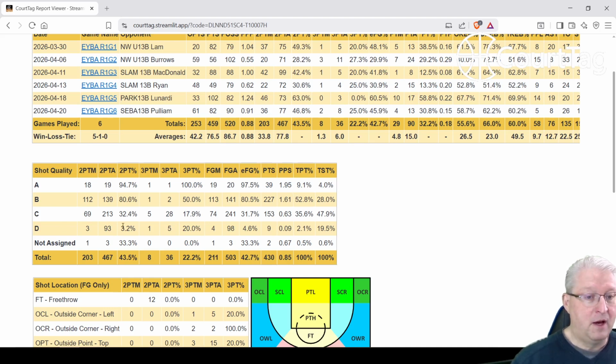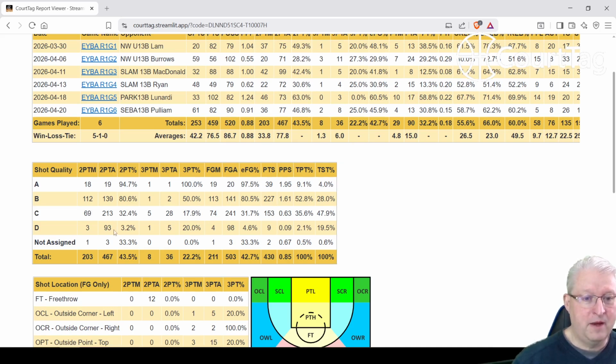Okay. C-level shots, average shots, accounted for, not surprisingly, about half our shot attempts for the total game, but only 36% of our score. Our points per shot was 0.63. Not awful for you 13 boys. This is under 13, 11, 12-year-olds, grades 7, 8 kind of thing. But you can see that we really, really drop from the other 2 levels.